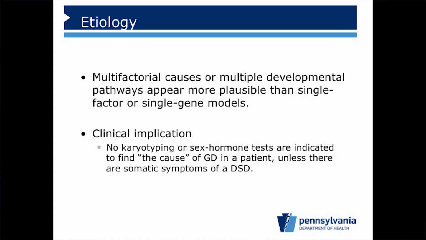Now, there's a lot of overlap, however. And so you can't use it for a diagnosis. And it's going to be complex. It's not going to be one structure or one specific circuit that determines your gender identity. Human behavior is much more complex than that. So it's going to be the interaction of many different structures and many different circuits. And there are a lot of different causes and pathways, so none of that has been delineated. And so again, you can't look at karyotype, which means your sex chromosomes. You can't look at hormone levels, and you can't do neuroimaging to make a quote-unquote diagnosis. Basically, the diagnosis is made by what the individual tells you. And so all of this is kind of a research study.